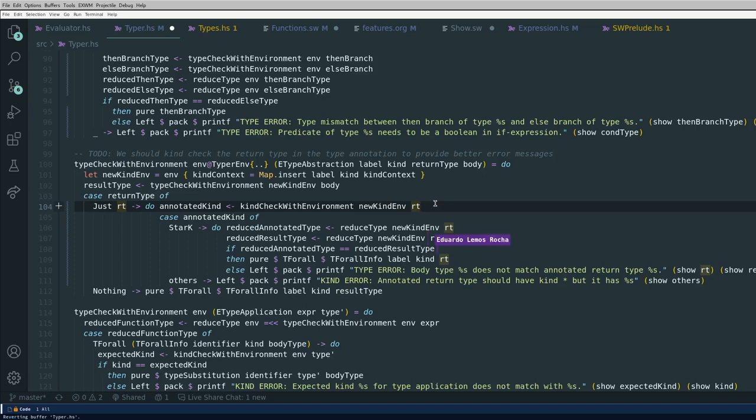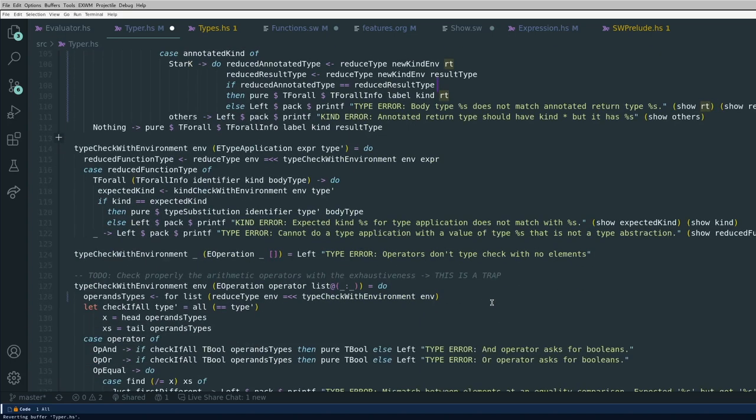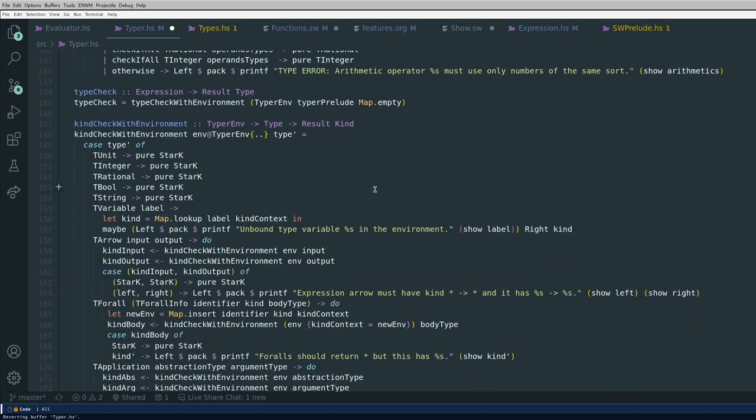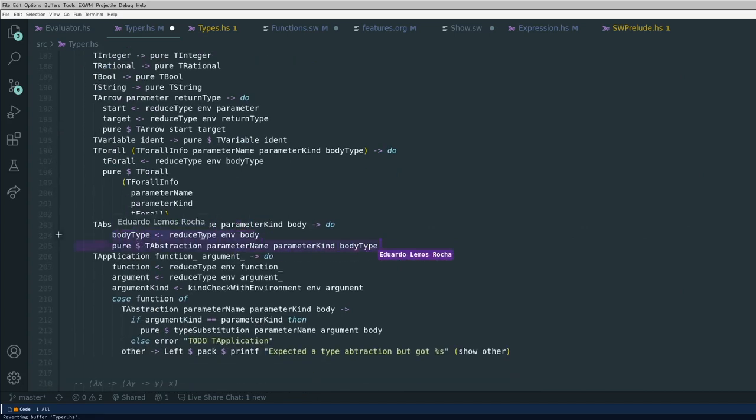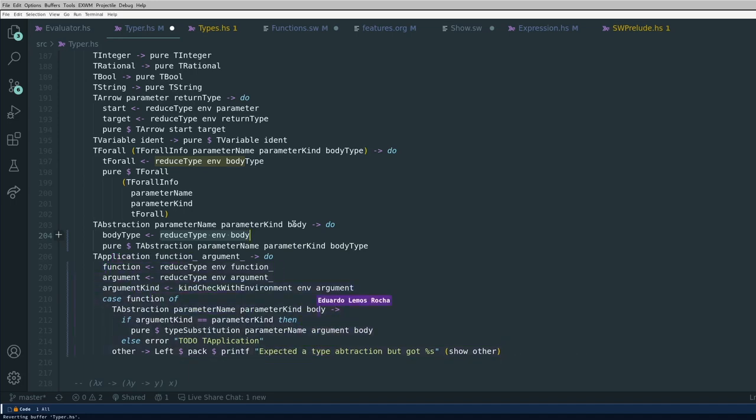Now I am confused. How does the kind checking not need the environment? You see the kind checking that we are doing on the reduction? That's just a workaround that I did so we don't have to implement the proper reduction, to prevent us from having free variables there. I remember that. Now I know how to do the proper substitution, so we would not need that workaround anymore. But let's not change this now. Continue talking about what we were talking before.